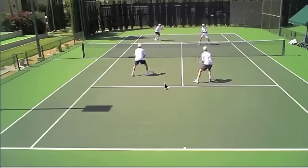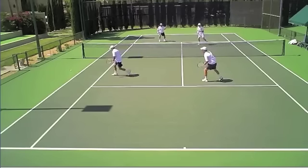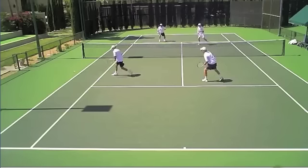What we're going to see, however, is that Phil is going to play this volley very softly over to this part of the court in here, and it ends up nicely getting past Bill. And this is technically what we were talking about.